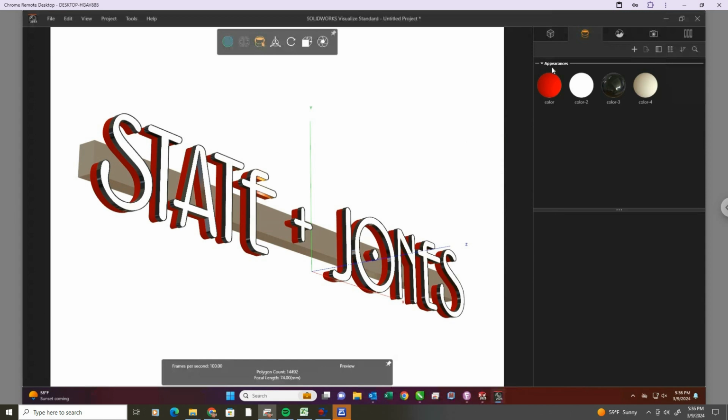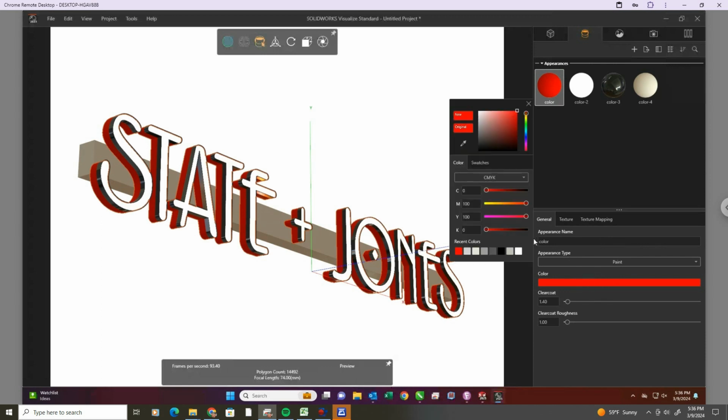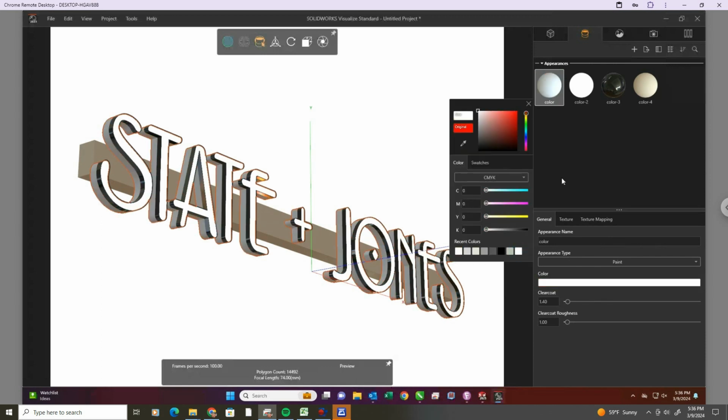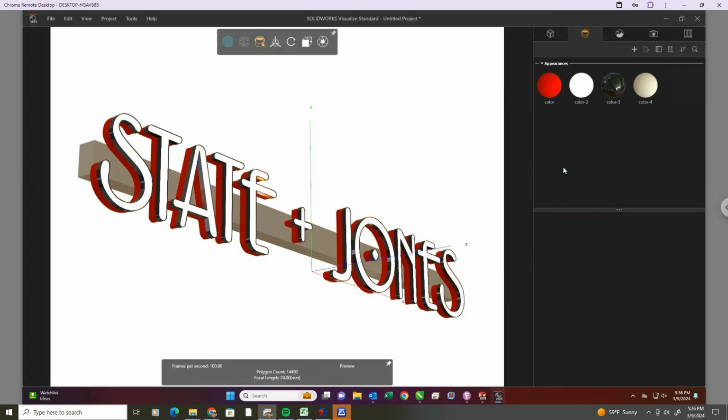And remember, you could change any of these colors and it would still have the same appearance if we decided to go with white returns. It would still be paint, white paint, black trim cap, white faces. A quick way to change colors for your sales rep. And that's the end of that.